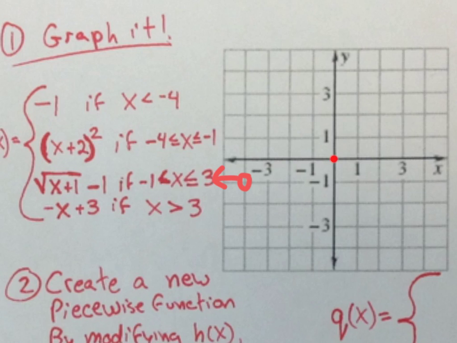So your vertex that would have been right here, your parabola that would have been right there with the vertex right here, is now going to be going 2 to the left, because you think opposite. Instead of +2, it's -2, and here's your new vertex. So let me actually put that in right here. And then we know that this parabola is opening up because it has the a value of 1. We know the pattern is 1, 1, 2, 4, and 3, 9. So we could go through this.